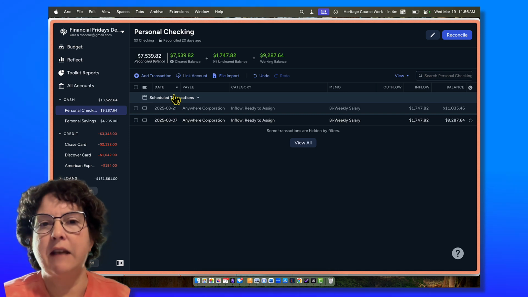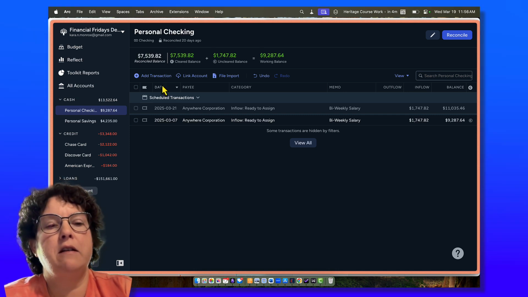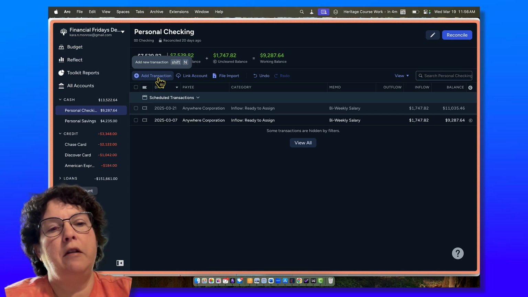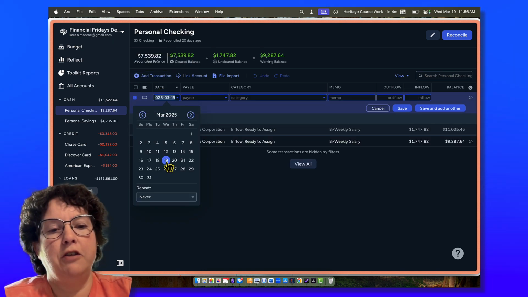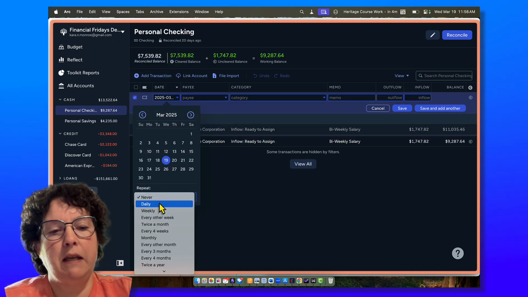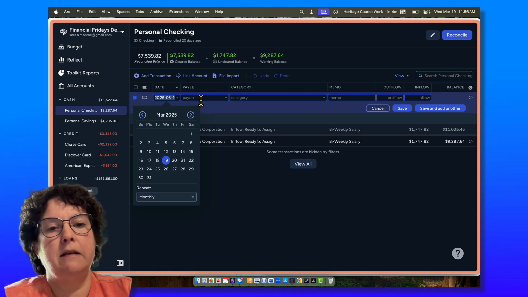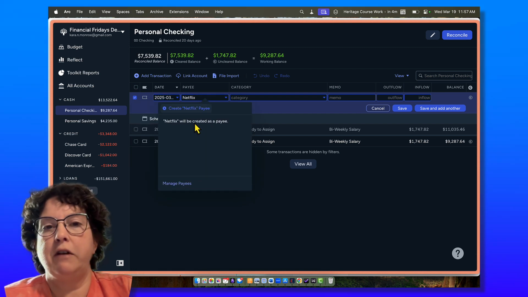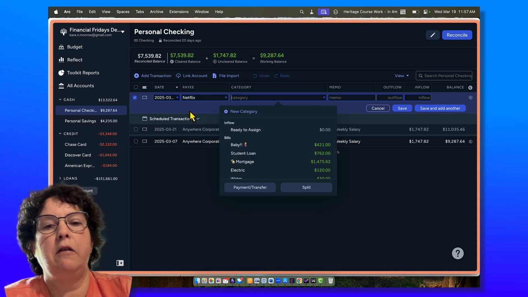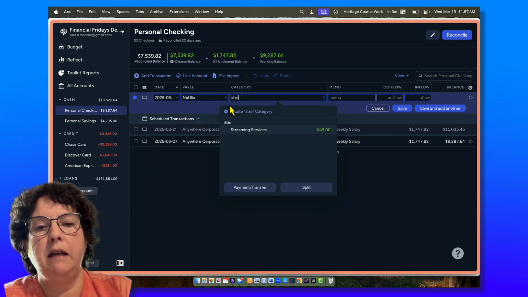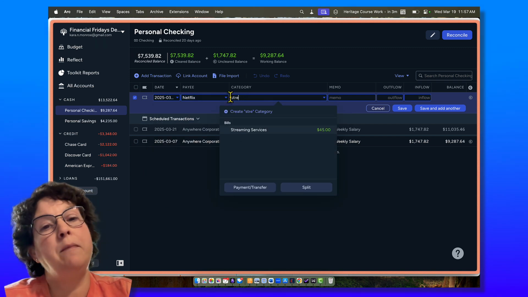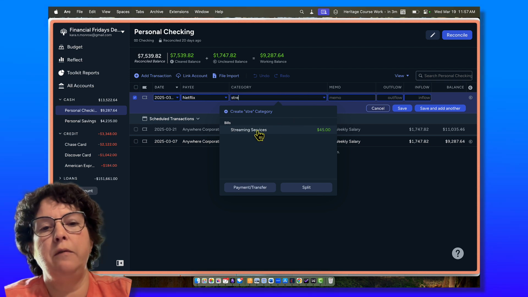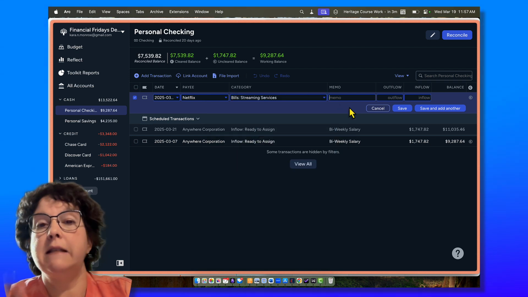And again, this is a demo budget, so I don't have a lot of stuff set up in here yet, but we're going to go ahead and add two different kinds of transactions. So I'm going to first add a transaction, and this one is going to repeat on a monthly basis, and this is going to go to Netflix. And since I don't have Netflix in here as a payee yet, I'm going to go ahead and create them. And this is going to be a streaming service. So I just started typing streaming there. You could also click the drop-down list here if you wanted to.